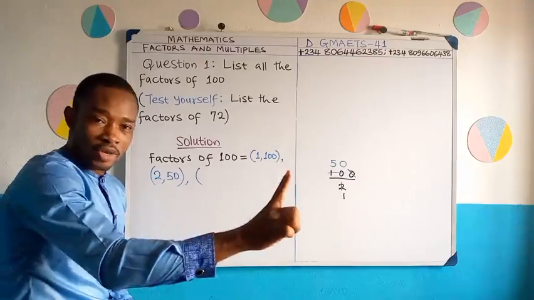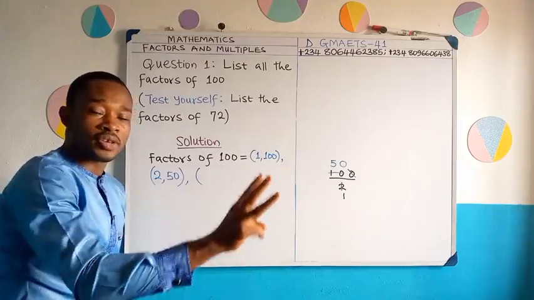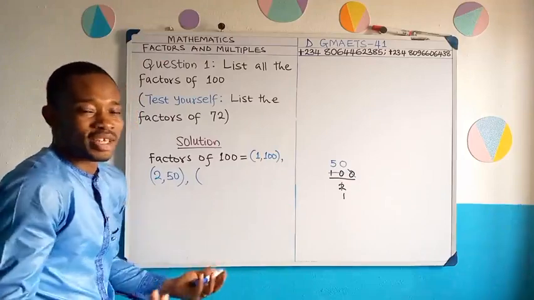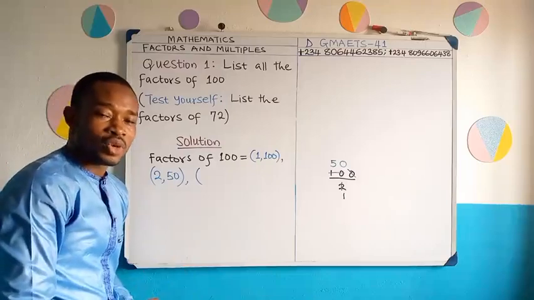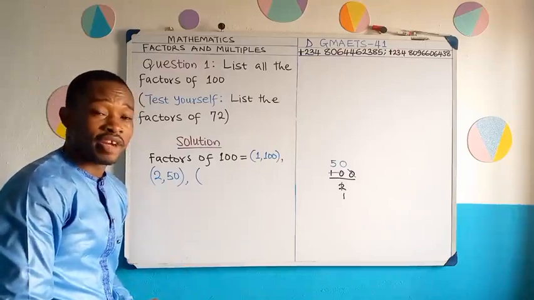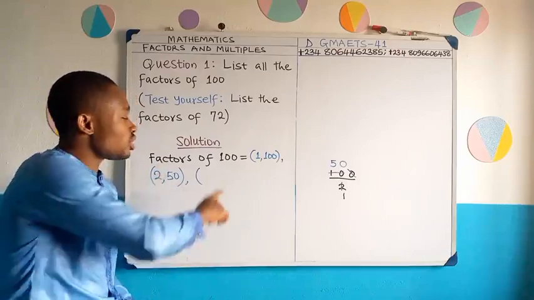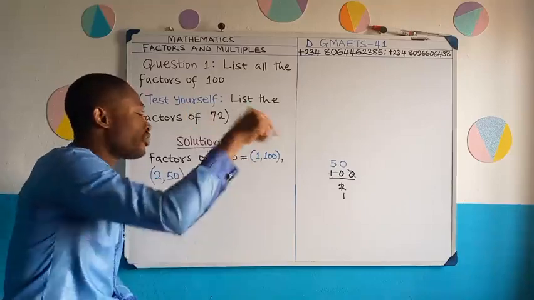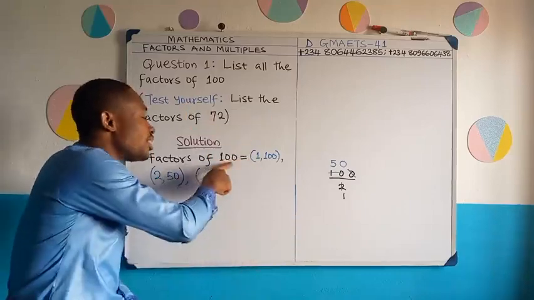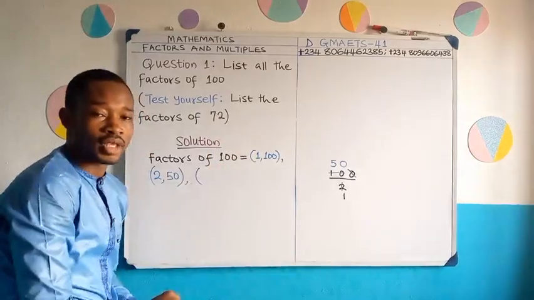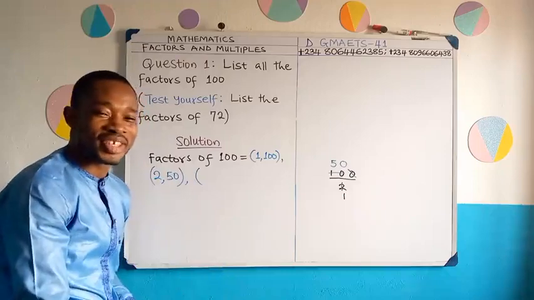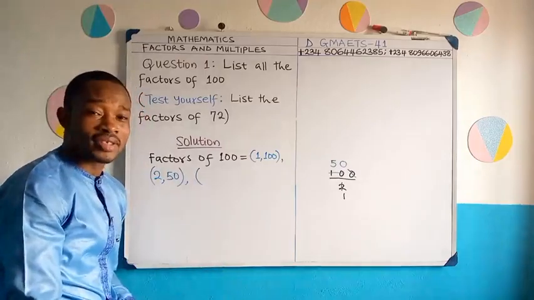If I have 1 orange now and I send 3 persons to go and share that 1 orange, is it possible? They cannot pick it 1, 1. It can't go around them. Are you getting it? And so 1 cannot be divided by 3, because the sum of these digits is 1, and 3 cannot divide 1. It simply means that 3 cannot also divide 100. So that's the rule of divisibility by 3. Like I said, don't worry, okay? We are going to learn that in our next mathematics class.